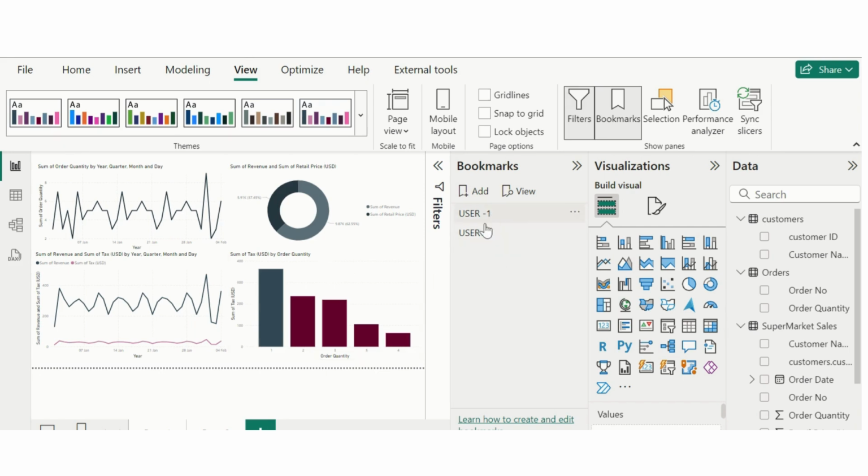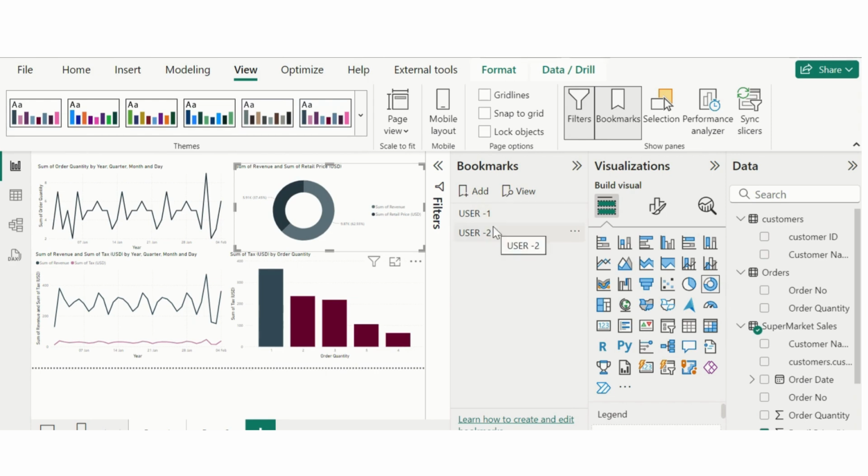So there are different kinds of views that we have in this particular report. We will click on the view tab to view our report on the basis of different kinds of users.